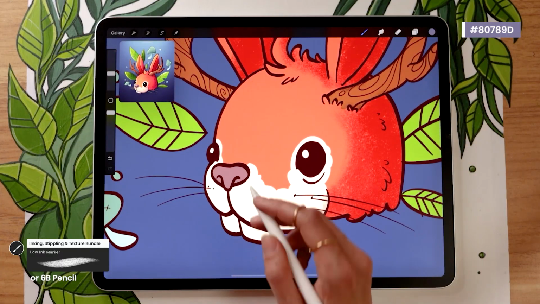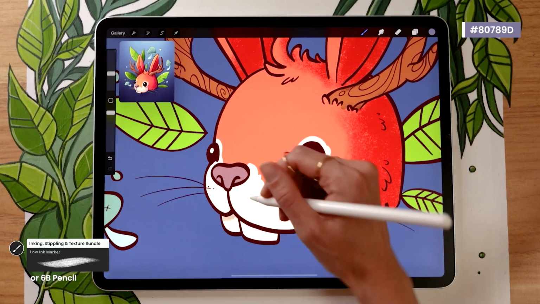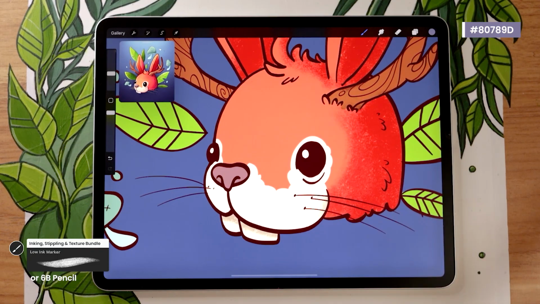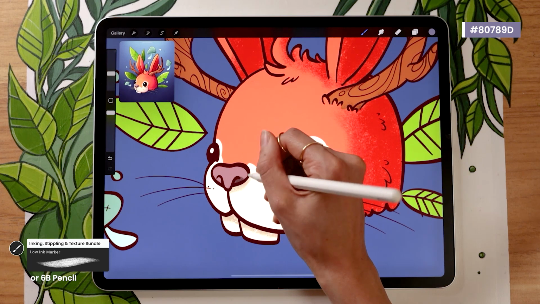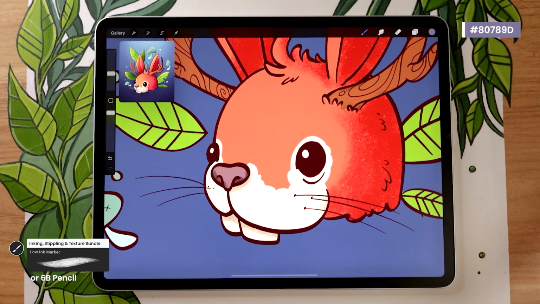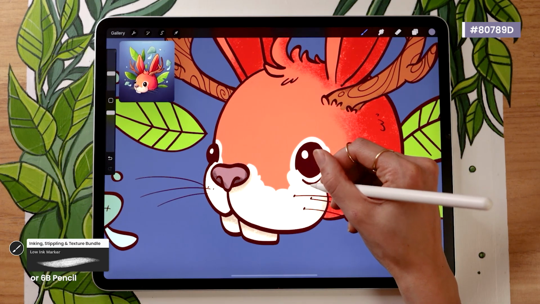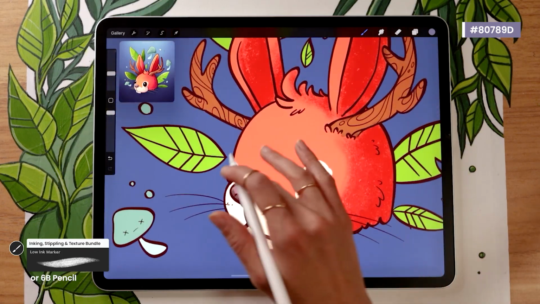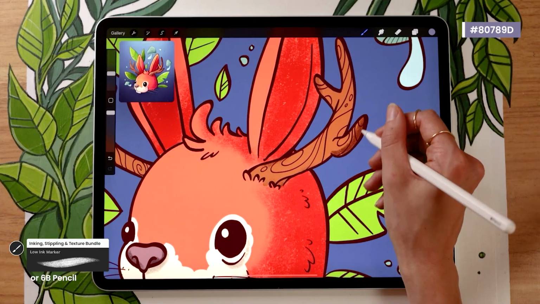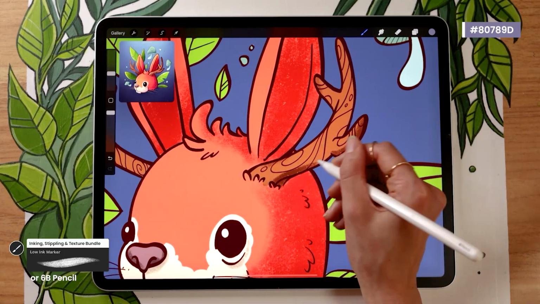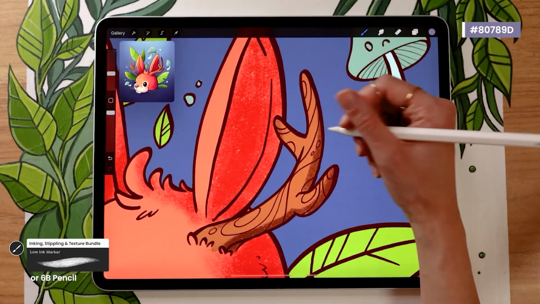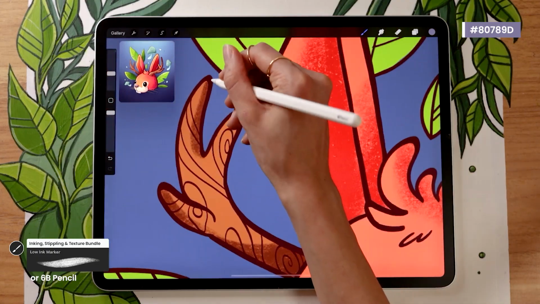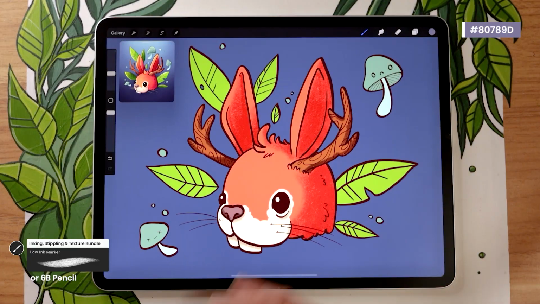Maybe if there's an overlap between two different body parts, like I have here between the face and the teeth, adding a shadow there as well. Maybe under the nose. Maybe here I have kind of a flap under the eye, maybe adding a shadow there. Definitely on the antlers. So any body part that you have, the side opposite to your light is going to be shaded, but in my case I'm pretending that it's on the left, so the right side.